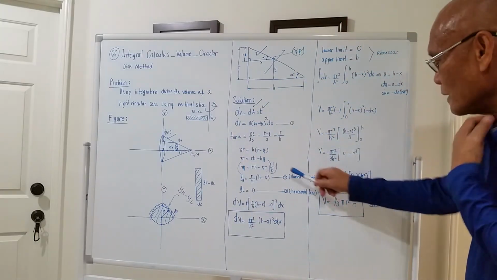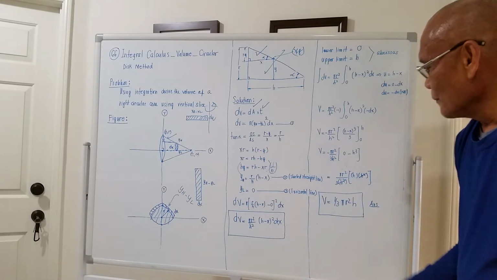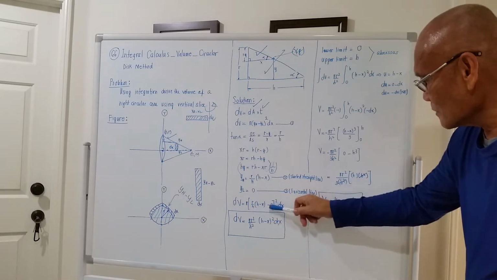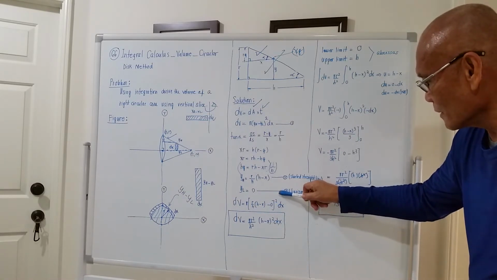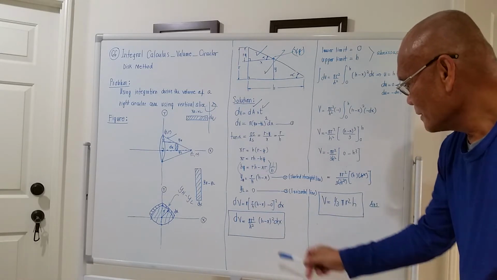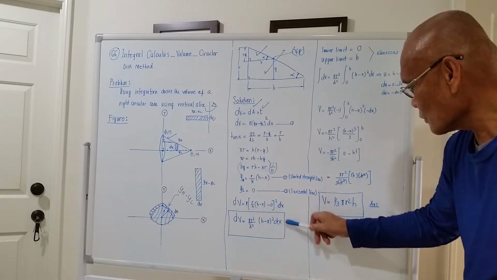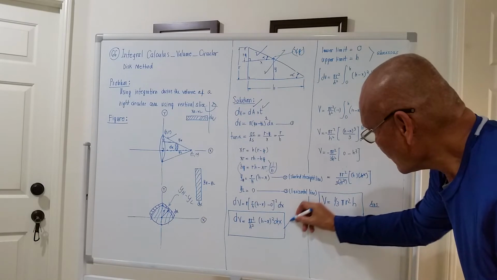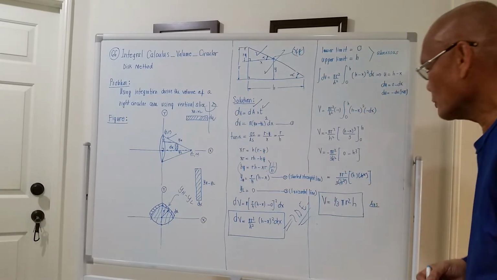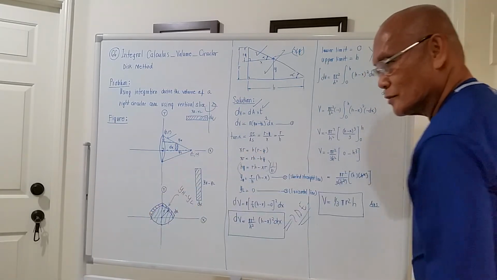Okay, getting 1 and 2, back to equation number 1, therefore differential volume will be pi times the quantity y higher, which is r over h times the quantity h minus x, minus 0, all quantity squared, times dx. Differential volume will be pi r squared over h squared times the quantity h minus x squared times dx. This is now a differential equation. Why differential equation? Because we got differential volume and we got differential x.